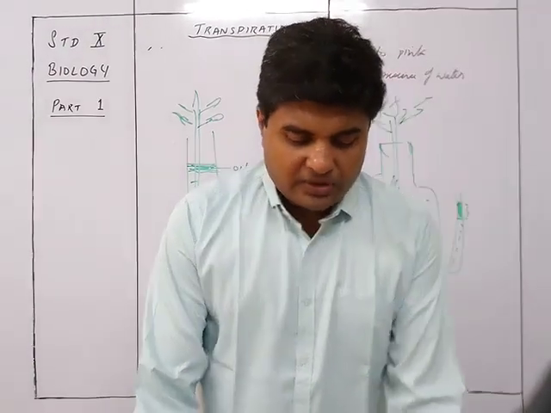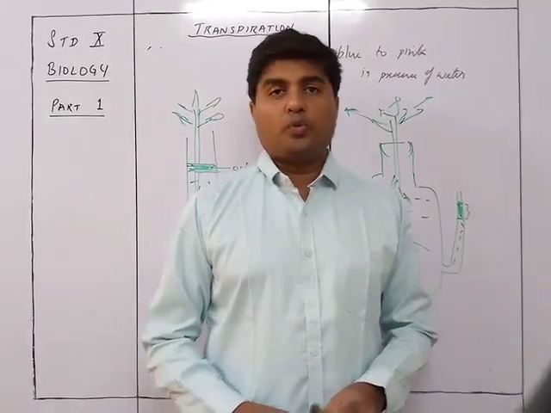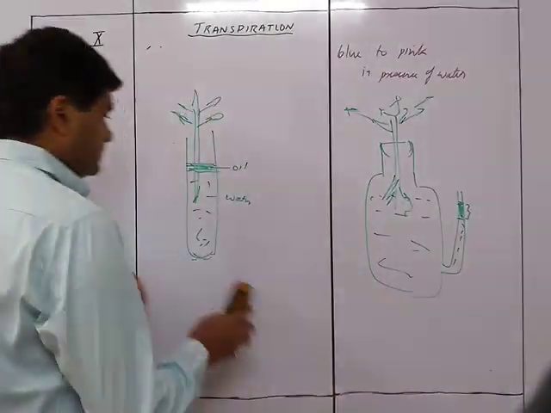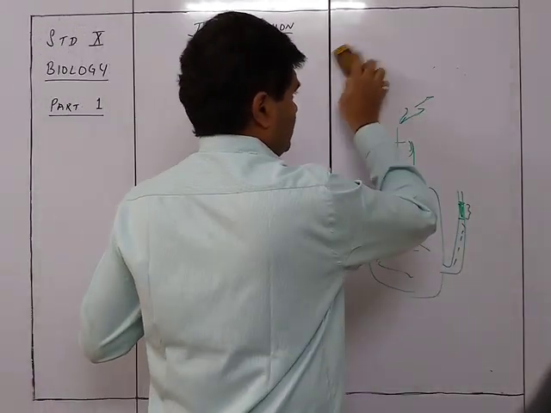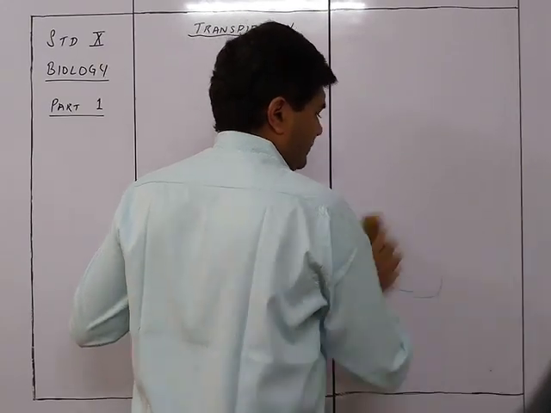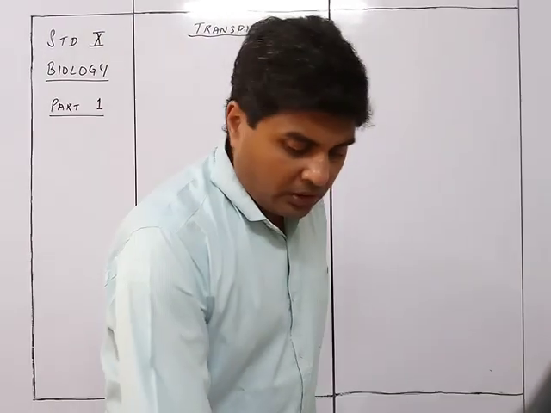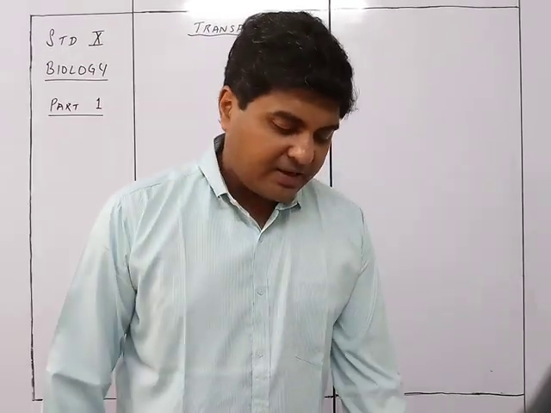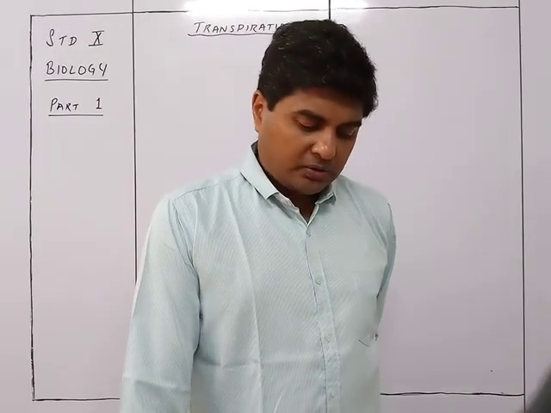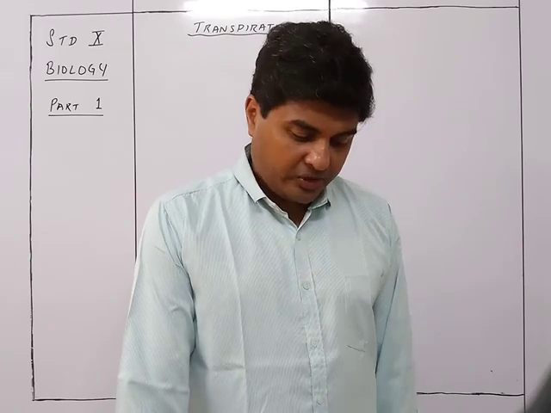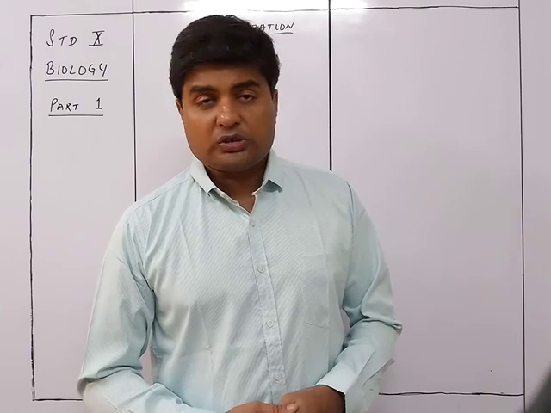Now we come to the most important part, and that is the photometer method. So next is the measurement of transpiration using a photometer. A photometer is a device which is used to measure the rate of transpiration. It means a device that measures the rate of water intake by a plant. Photo means drink, and meter means measure. So water intake is almost equal to the water lost through transpiration.